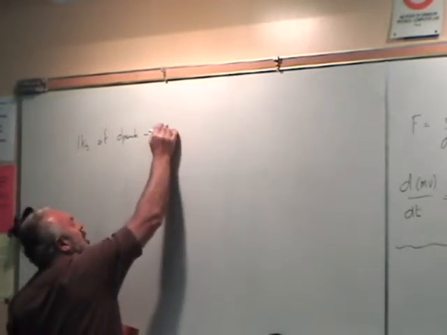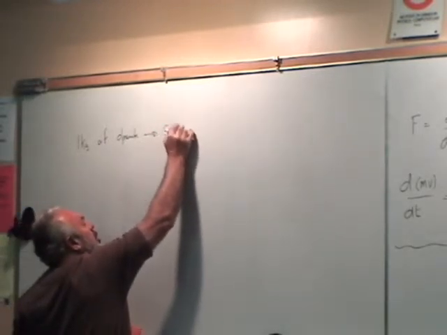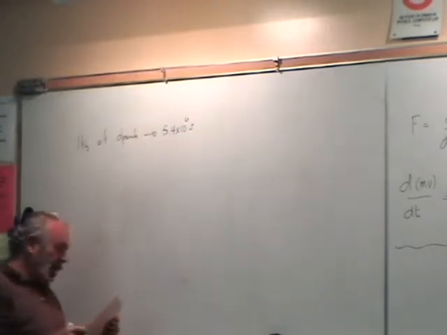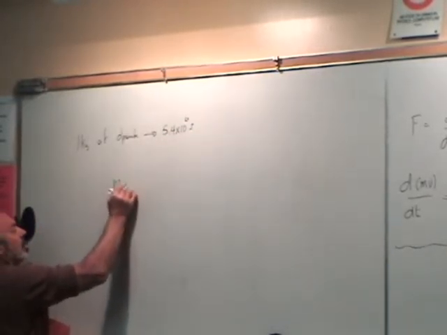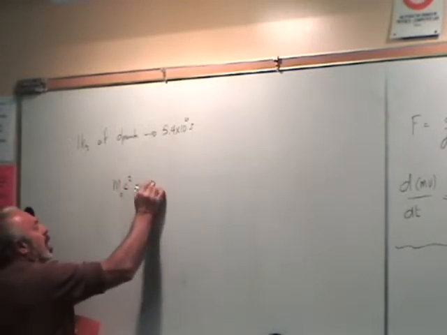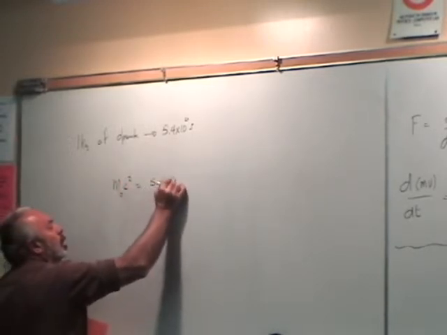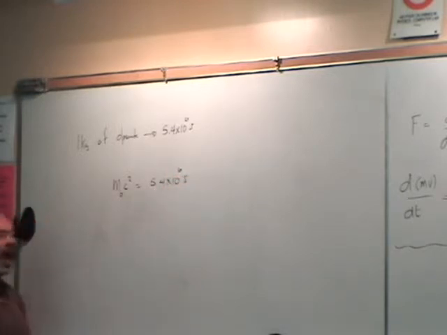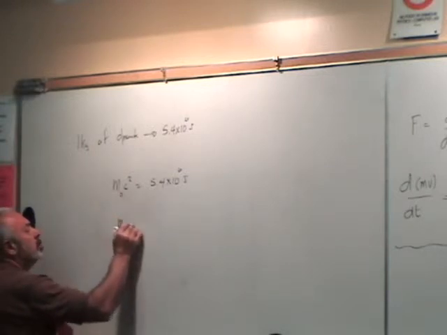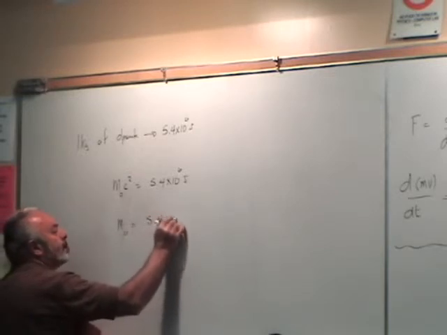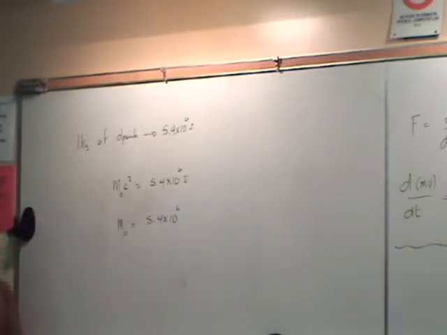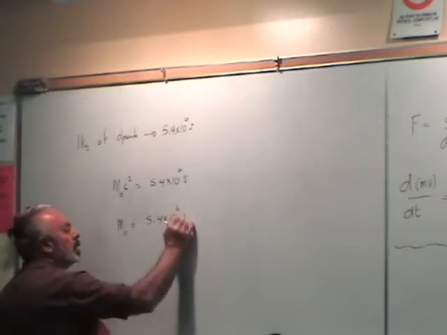.4 times 10 to the 6 joules of energy are released. So we ask, m naught c squared equals 5.4 times 10 to the 6 joules. How much mass disappeared in this reaction? So m naught is going to be 5.4 times 10 to the 6, what are the units on joules?